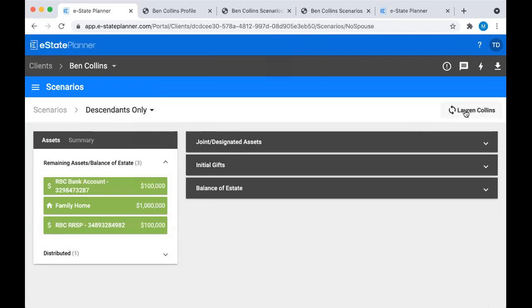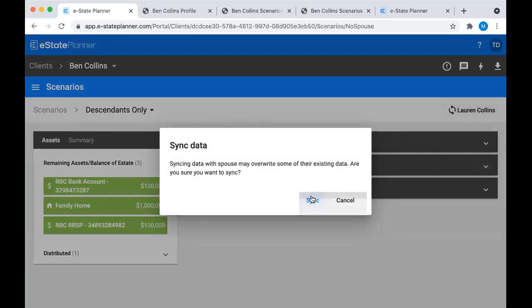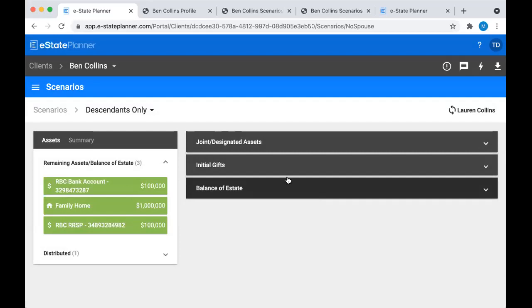The one thing it won't copy is solely owned assets. So the system sees those general personal effects as each of their own solely owned asset. So I'm going to sync this over to Lauren, and then afterwards I would go into Lauren's profile and gift her general personal effects specifically. So I'm going to sync, and now it's copied over.